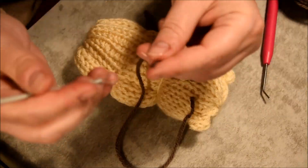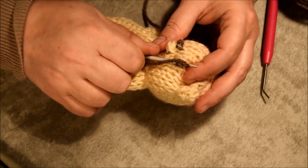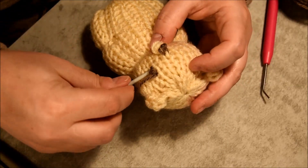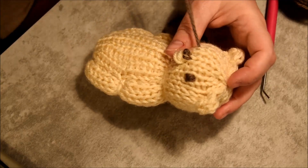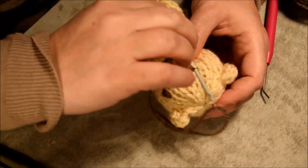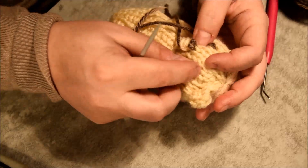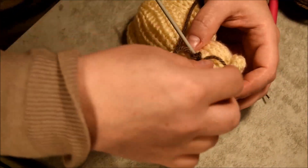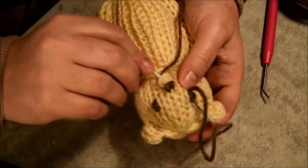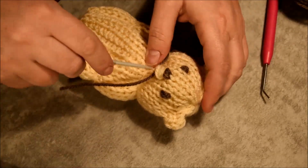For the eyes, I just go and choose one bar and go around it two or three times depending on the thickness of your yarn. I go on the other side — don't pull too much because you don't want to change the shape of your eyes. Do the same thing here: grab one bar. When they both look the same, go down to reach the starting point. Then do a double knot and hide it.